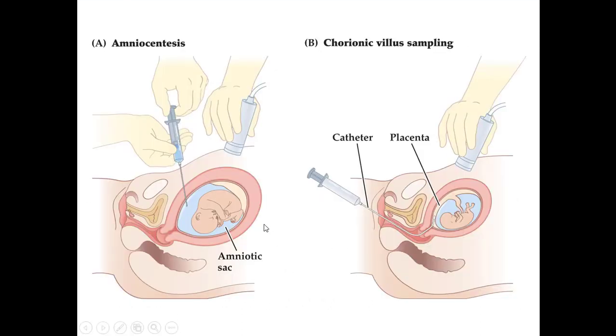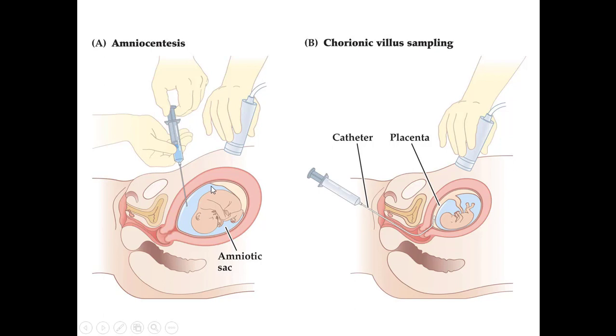So here we have amniocentesis, conducted at about the 15th to 18th week. This is a pretty invasive process. The doctor would use an ultrasound to ensure, as that needle goes into the mom, that it only draws out a little bit of the fluid. With chorionic villi sampling, this catheter would enter into the vagina and take a little piece of the placenta out. That could then be used for an analysis for any type of developmental disorders.